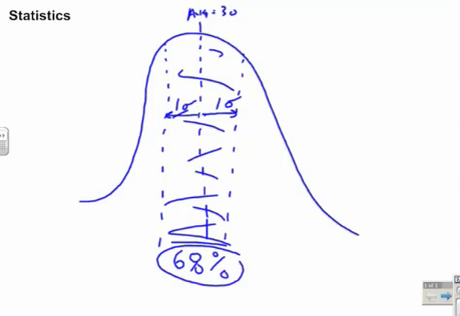So it takes in 68% of all the possible answers you could have for the next measurement. If you measured 30 and said, okay, it's going to be 30 plus or minus 1 sigma, then you might say, all right, I'm 68% confident that the next measurement is going to come in within that range. And you can go out farther. You can go out to 2 sigma. If you go out to 2 sigma, statistics says on this bell curve that 2 sigma will give you 95% of all the possibilities.